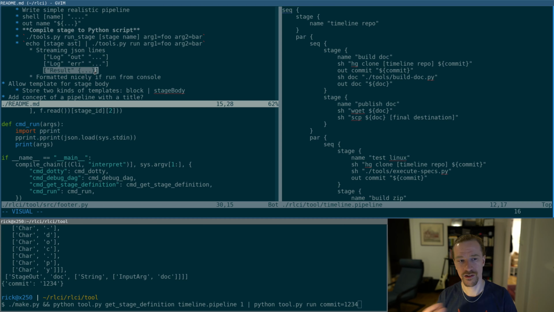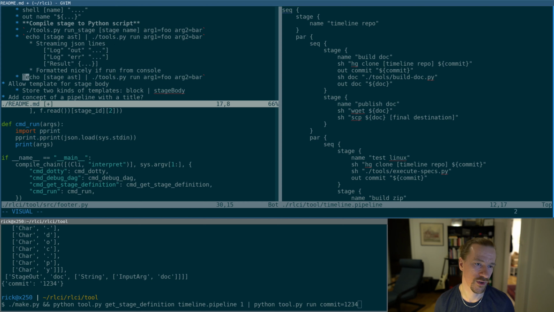So perhaps this tool will run on a worker node, and the pipe here is how the server might talk to the worker node. So for example, if we can use SSH, the server can do something like this.